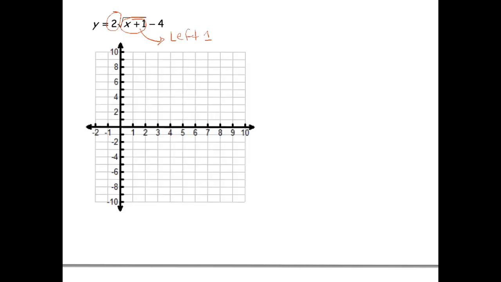Then I like to do any type of stretching. So this is a vertical stretch by a factor of 2, which just pulls this graph in a vertical direction, or in other words, takes those y values and multiplies them by 2. And then the minus 4 right here, we should know that that's going to move the graph down 4.